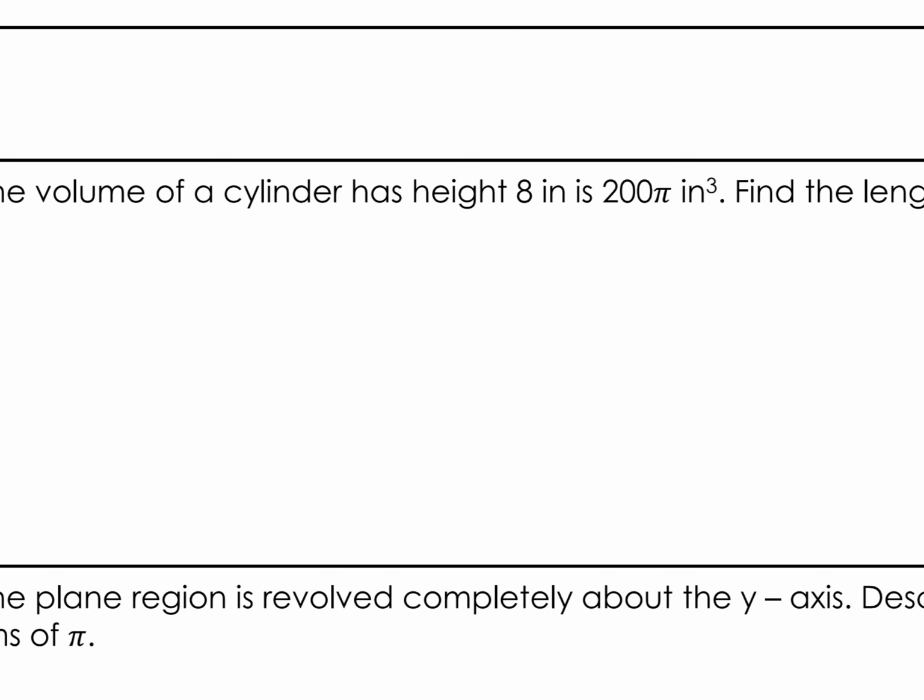So we have that we're finding the length of our radius, but we are using volume of a cylinder. So that's going to be my capital B times my H. So I'm going to plug in what we know. We know that our volume is 200 pi, and we know that our height is 8. So that capital B we don't know anything of yet, but we know our H can be 8. So what I can do to start this off is I can divide by 8.